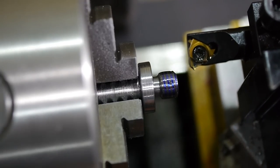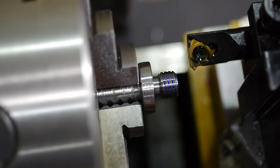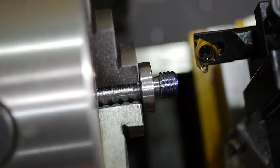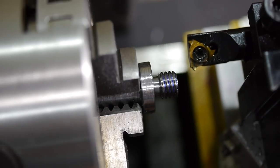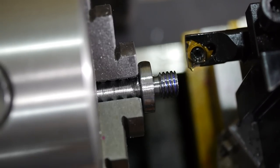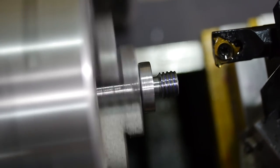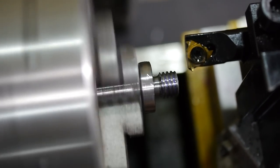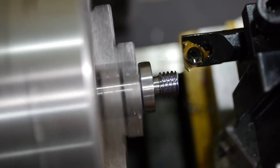Cutting away from the chuck completely removes the risk of crashing into the part or the chuck, so it's much easier to run the lathe faster. Carbide tools cut better at higher speeds, so this tends to give a better finish. This thread turned out way better form than the first one, and with a much better finish too.